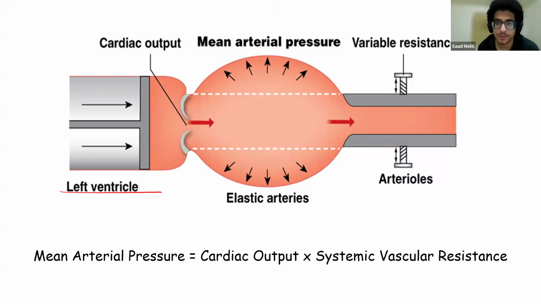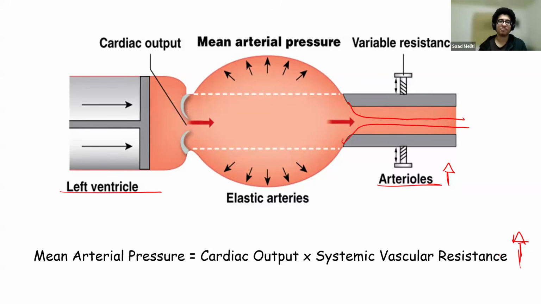So, let's say we increase the resistance of the arterioles. When we increase the resistance of the arterioles, systemic vascular resistance increases, okay? Let's say we actually constricted it. The blood coming from the heart is going to have more trouble going through this thinner, constricted blood vessel. It's going to cause more pressure here. It's going to distend this way more. If we increase the resistance by constricting the arteriole, the aorta is going to distend way more.